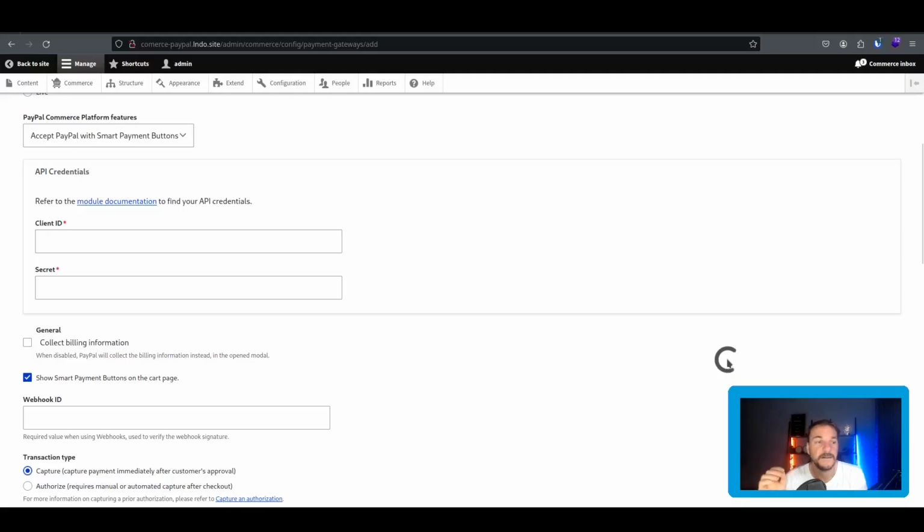And now we're going to talk about how to access your PayPal API keys. Okay, so filling in the client ID and the secret means we need to go and log into our PayPal account to look these up. As previously mentioned, we need the client ID and the secret for our sandbox account for our purposes here.